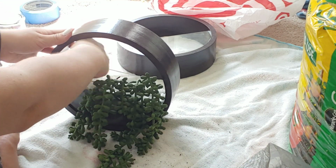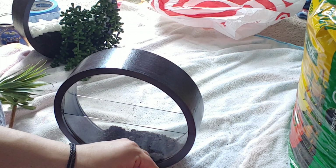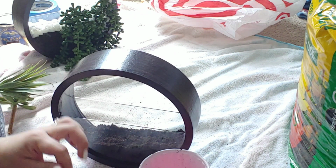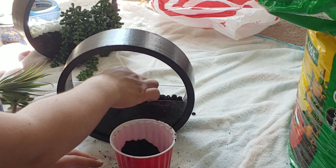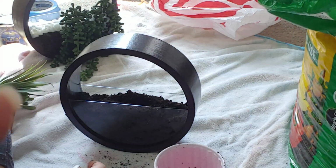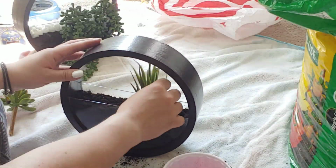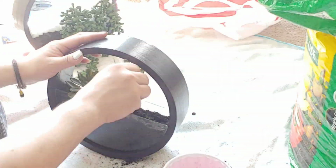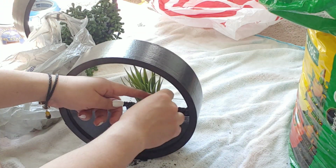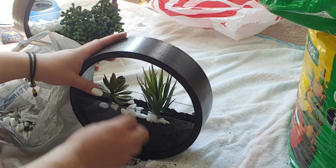And I did the exact same thing for the second planter, but that one actually had a crack on the back side of the glass. So I did everything a lot more carefully, and instead of putting the rocks first, I put the succulents in there first, just because I didn't want to apply too much pressure. And then you'll see me adding some nail polish at the end of this clip, just because I wanted to make sure that it didn't crack, or the pressure of the soil being in there didn't make the glass break. So I just kind of secured it with some nail polish.